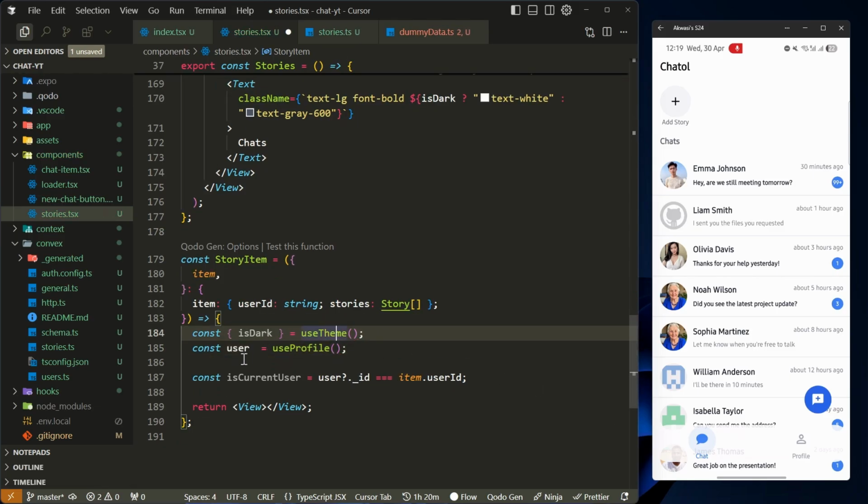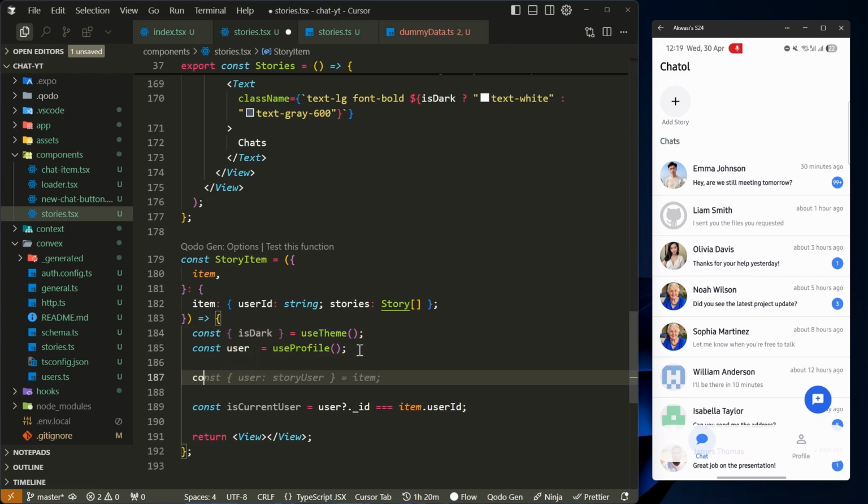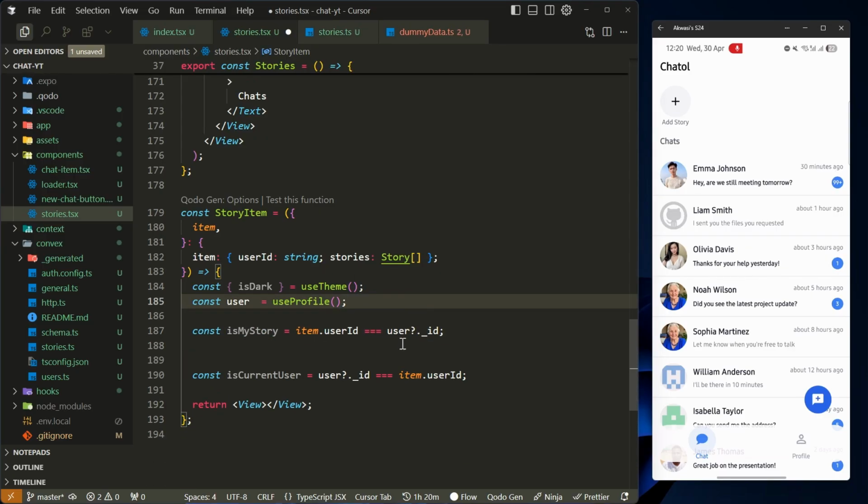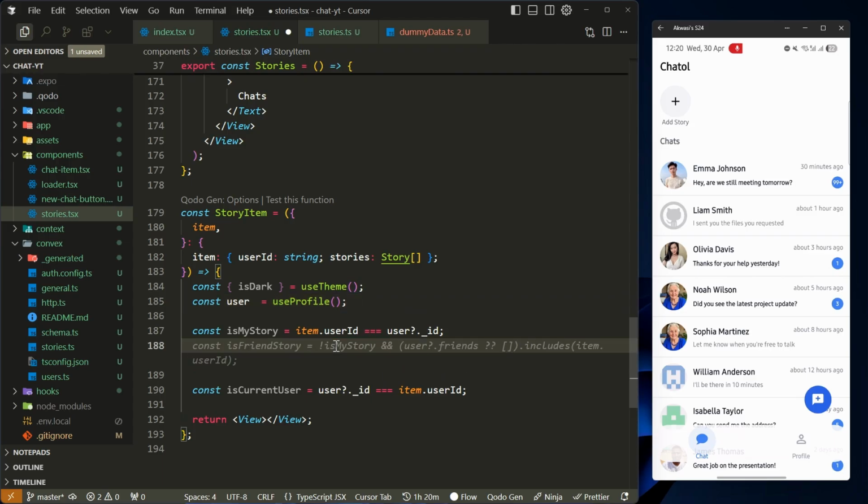And what again do we need? We can also say const isMyStory, which is going to be item dot userId equal to userId. So if it's equal to userId, we get the item as my story. Great.